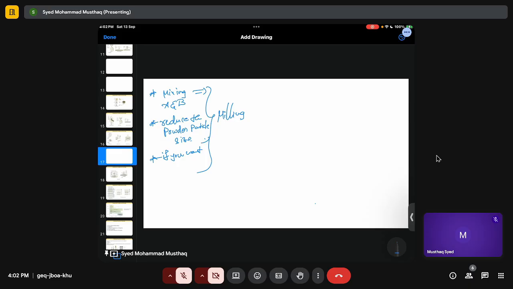If you want to do the reaction between two species, A and B, again you use milling. So all the difference here is the energy that you are supplying. For just mixing, you give very little energy. So where is this energy coming from? The energy is coming from the collision of balls, or the collision between the balls and the powder particles. That's how this energy is coming from, right?